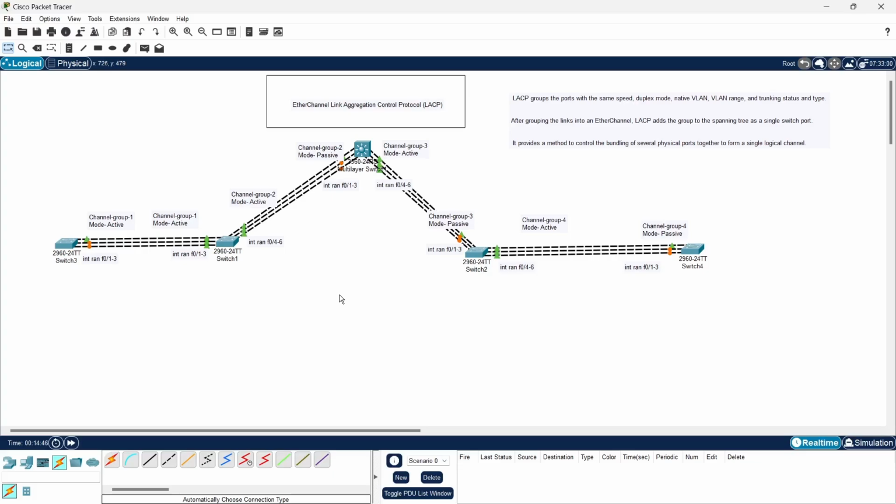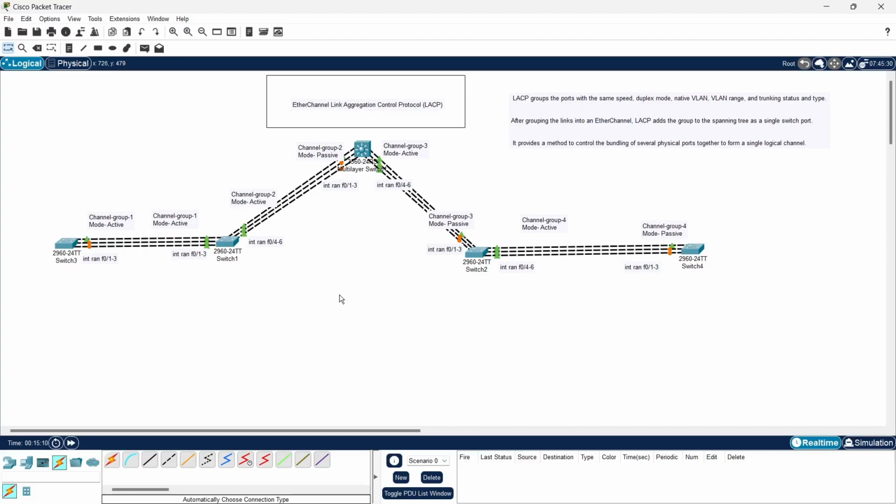Today we will configure EtherChannel Link Aggregation Control Protocol, LACP. So what does it mean? LACP groups the ports with the same speed, native VLAN range, and trunking states type.